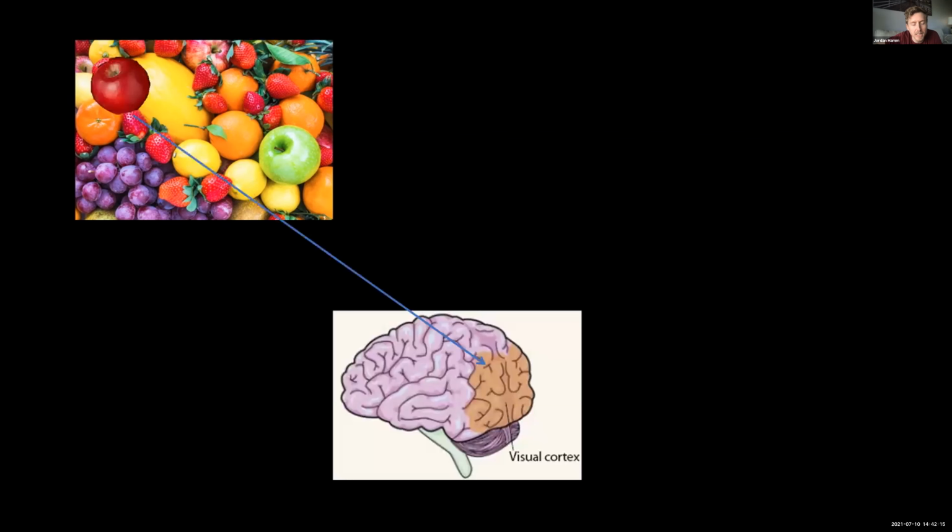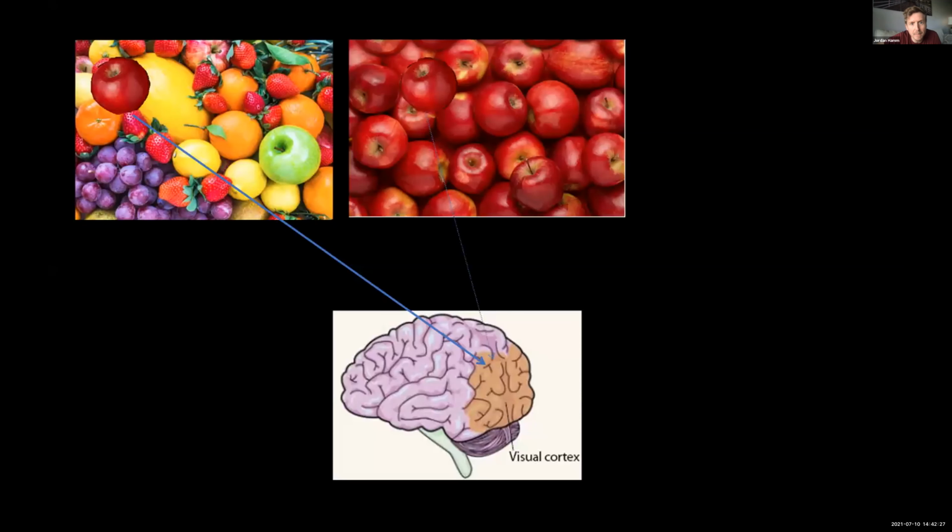So if, for instance, you were to spot an apple in the context of a bunch of other fruit, you might expect to observe one level of response in visual cortices in the brain. Versus if that same stimulus were to appear in a context where you expect apples, what we actually see is a reduction in the evoked visual cortical response to that stimulus.